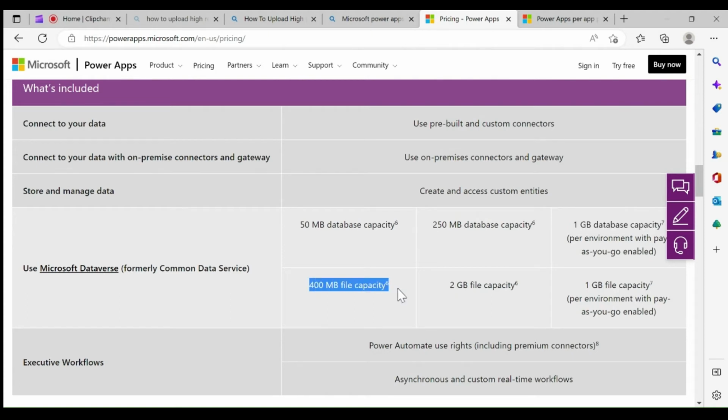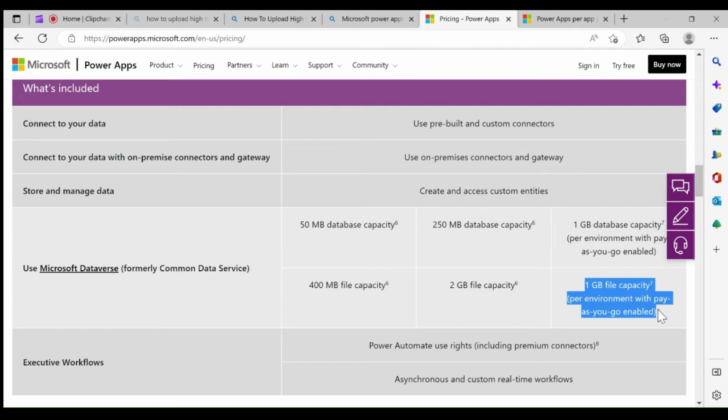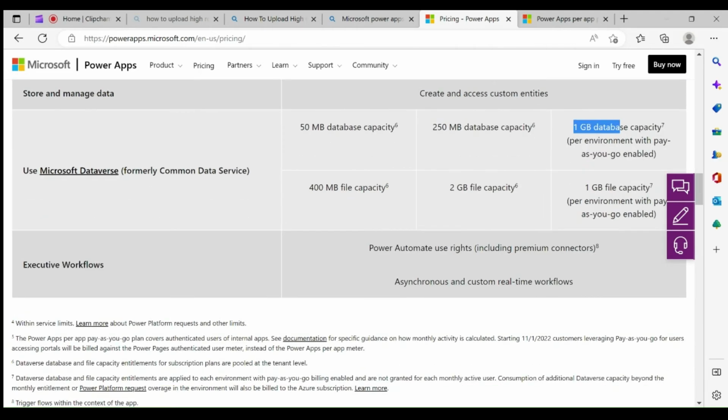So the file capacity, if you consider, in the $5 plan we have 400 MB file capacity, and in the $20 plan we have 2 GB file capacity. But in pay as you go, it is similar to the database capacity, which is nothing but 1 GB file capacity.